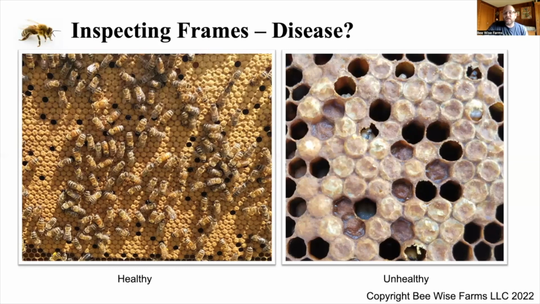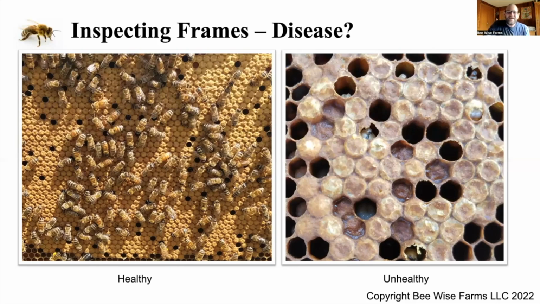So these are things that you want to be able to see: what is a healthy larva, just knowing what that looks like, and what does healthy capped brood look like. If you don't see those, you see one of these other conditions, something's going on. So that's a very easy way to tell if you have disease or not, right? You don't even have to know what the diseases are. You just need to know what good looks like and what not good looks like, right?